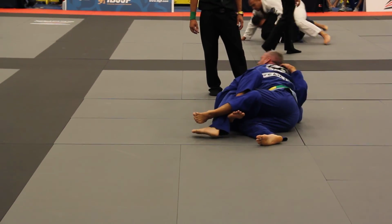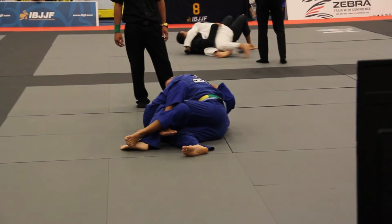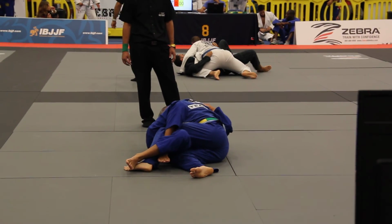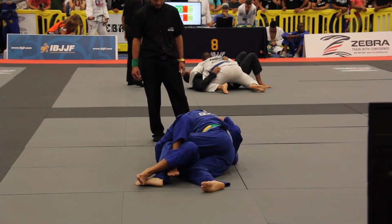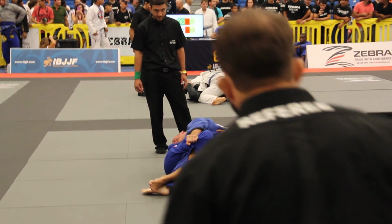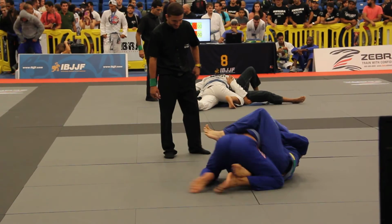There you go. Slide the foot. Stay really heavy with that shoulder. That's what's going to open. You have to keep torquing that neck and keep sliding that foot close to his butt. Come on. Don't worry about that. Just watch your underhook. Yes.